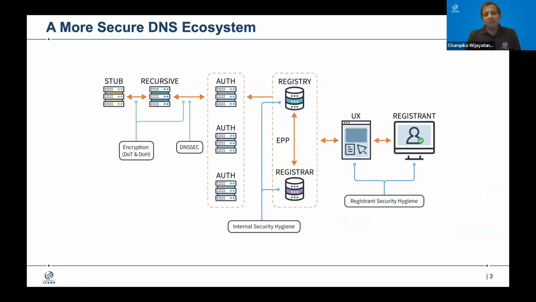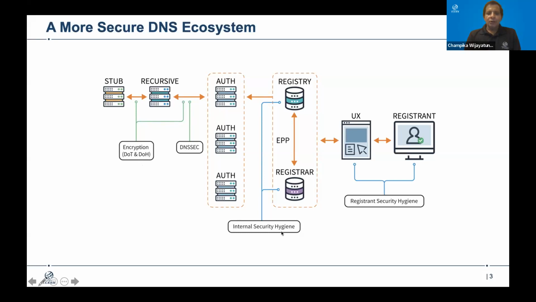In the case of best current practices, to protect all those places, there are various ways. There is not only just one mechanism as such. Earlier, I was talking about the traffic that goes in the clear text. If you want, you can do encryption there. There are protocols for that, things like DOT or DOH. Then, talking about protecting DNS data, there is a security mechanism called DNSSEC, or DNS security extension. DNSSEC is also very important, where you would sign your zones, and then the recursive resolvers would validate this data that is coming from the authoritative servers.